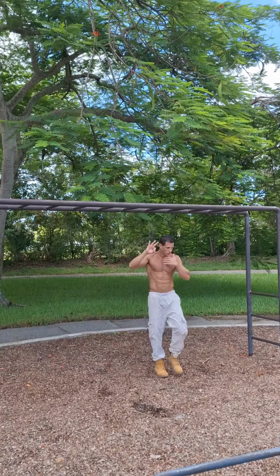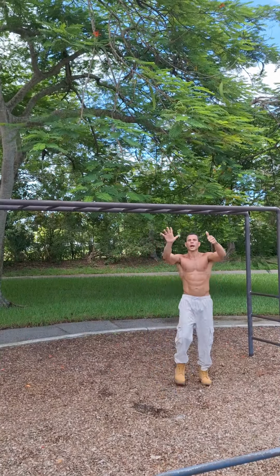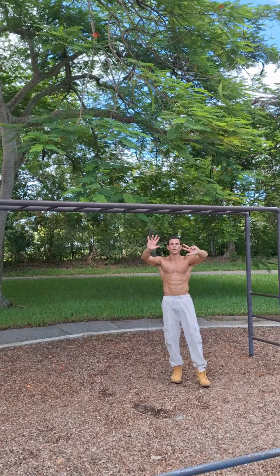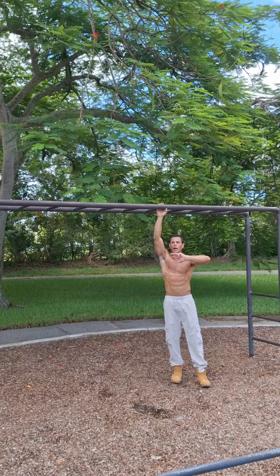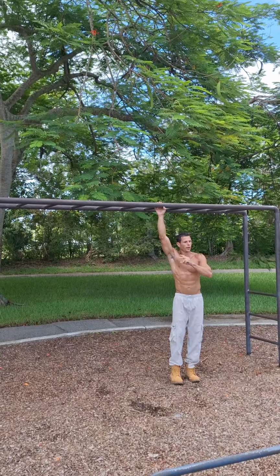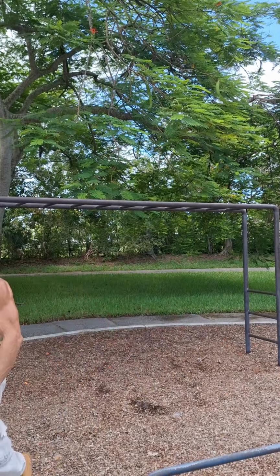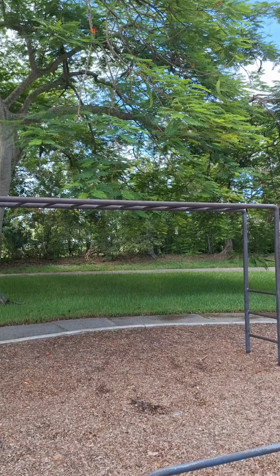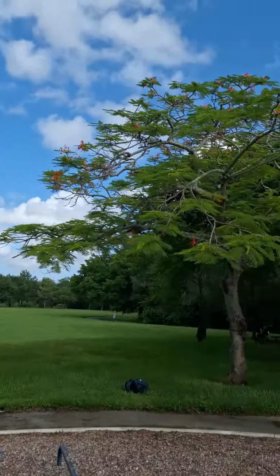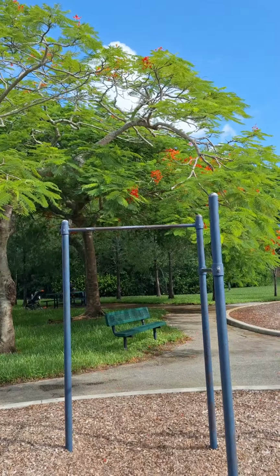Dips, push-ups, squats, lunges, calf raises, side twist, negative pressure traps, and knee raises. Wow, the only one that is missing is the windshield wipers. But I promised myself that I was not going crazy today.